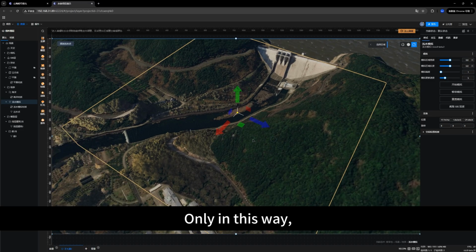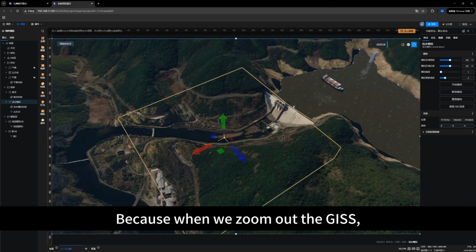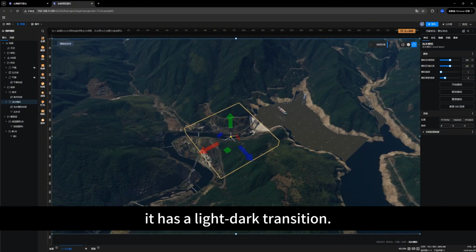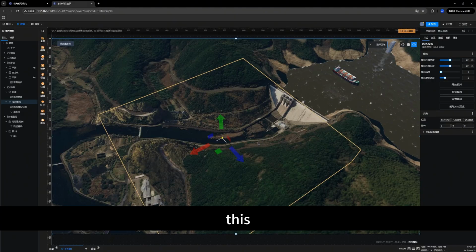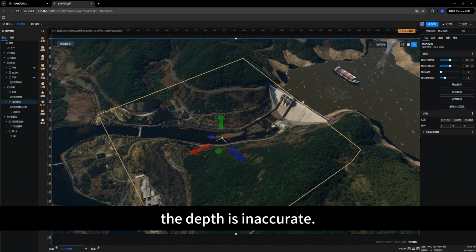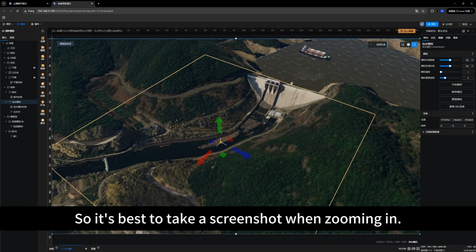Only in this way, because when we zoom out the GIS, it has a light-dark transition. So when we zoom in or out, the depth is inaccurate. So it's best to take a screenshot when zoomed in.